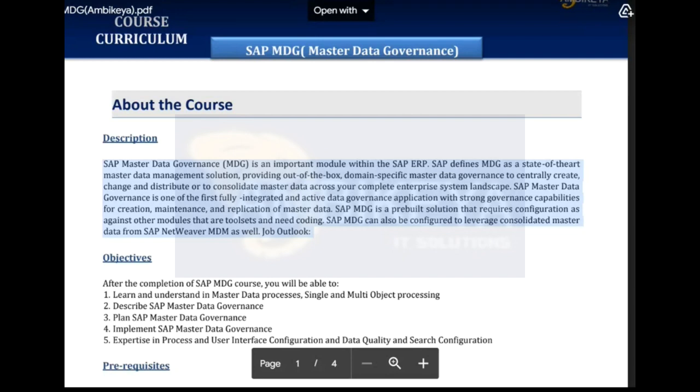So for creating the cars and all, Tata has to manufacture some material. So it has to get some material, it has to create some material in the system. So let us discuss the material creation process, and through that we will understand what is the scope of MDG in that. Now let's see basically what happens here in MDG.